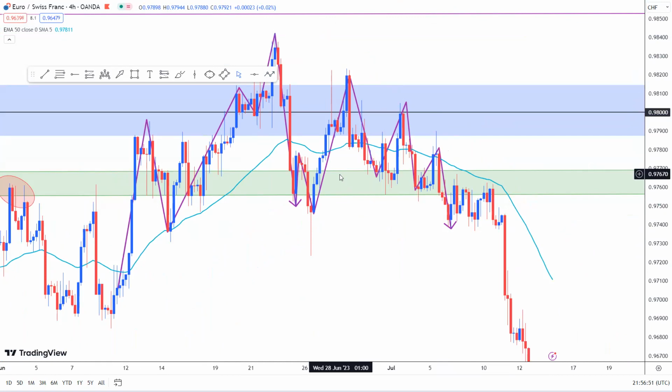Now, once you have the majority of the time frames in sync, there's no reason why you want to be looking out for the opposite trade opportunities. What I mean by that is simply we have the weekly time frame to the downside, the daily time frame to the downside, and then the hourly time frame to the downside. There's no reason why I should be looking for buying setups.